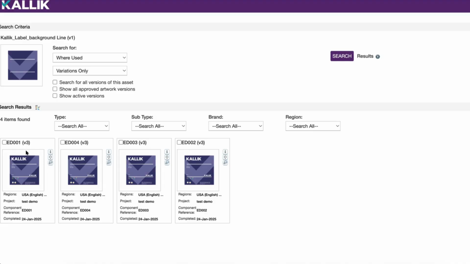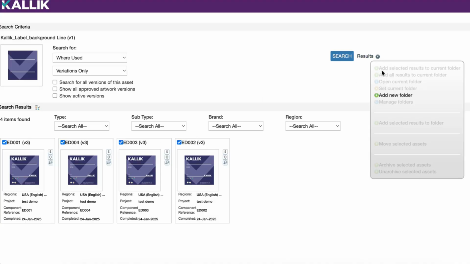And what you can do is you can put all of those artworks into a project, and you can change the asset for all of those in one go, and you can sign this off. So this could be thousands of labels you could be changing for a regulatory change with ease with a single sign-off, rather than have to go into each of these and manually adjust them. So as I said, the world's a changing place, there's lots of different regulatory changes, so this is a key feature to help when managing artwork and labeling software.